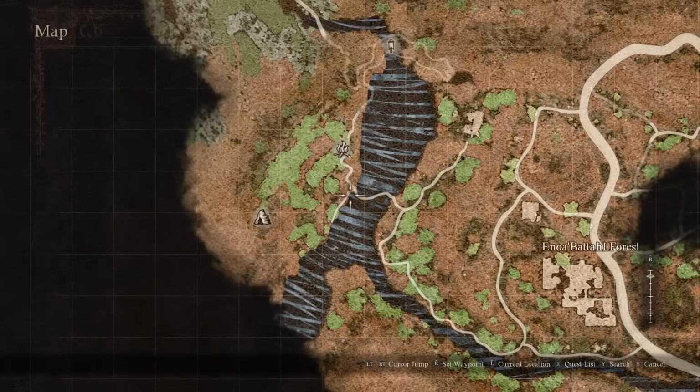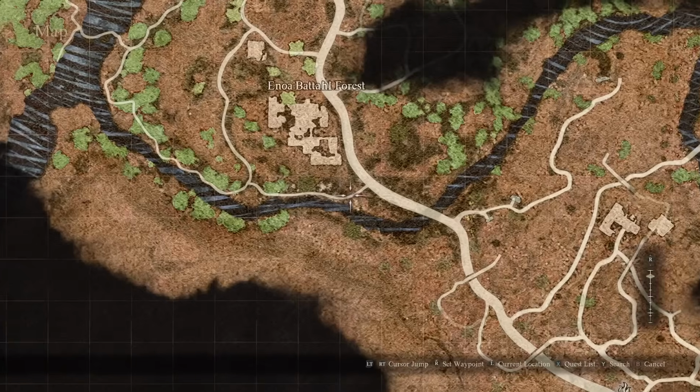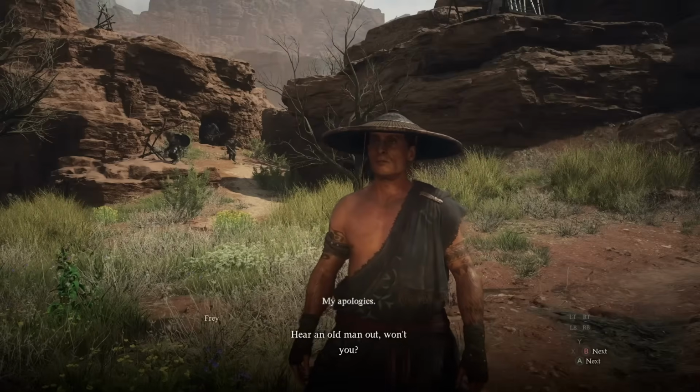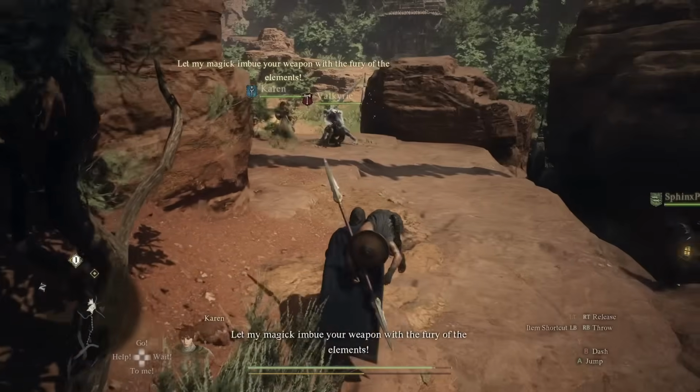Once you descend down the waterfall, you're going to cross the river right here, and you can follow this road right along the riverbed until you get to the main road here, where you're going to cross a bridge. And as you cross this bridge, there should be an NPC nearby that's going to ask you to escort him to a location nearby. You're going to want to accept this quest, and you're just going to lead this particular NPC to where they want to go.